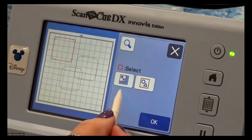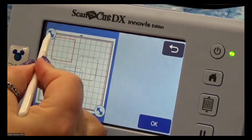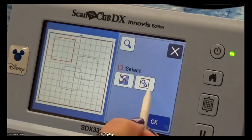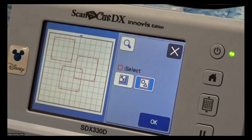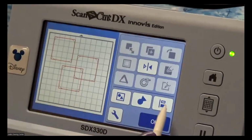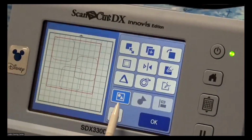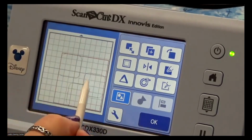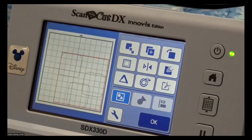All right. So the options here are able to select specific sections. I can arrow into just part of my screen, or I can select all items on my screen by selecting the box on the right. When I've selected all the items on the screen, they all are now red, which is what I want. I select Object Edit, and now these guys are highlighted when they weren't before. So here's that grouping button that I was telling you about. When I tap that, it turns blue, and I have a red box around all 3 of my squares instead of individual pieces. So I've grouped the items together.